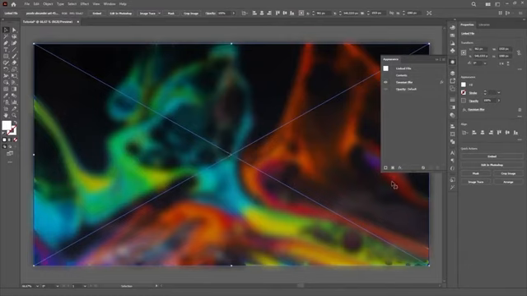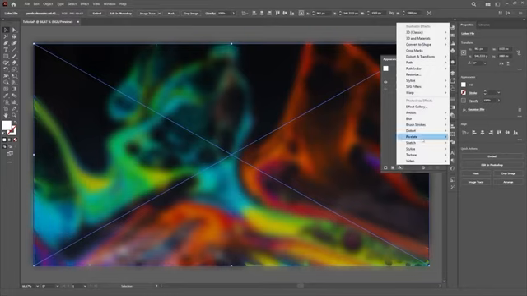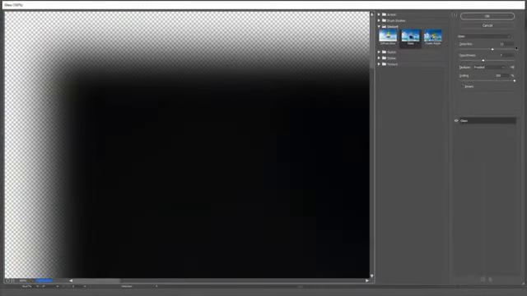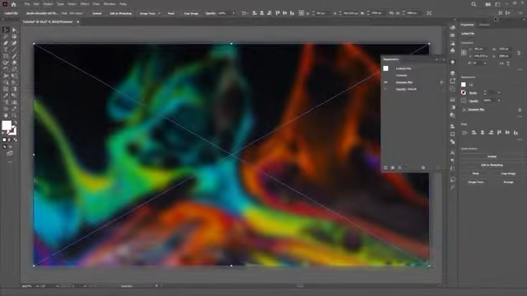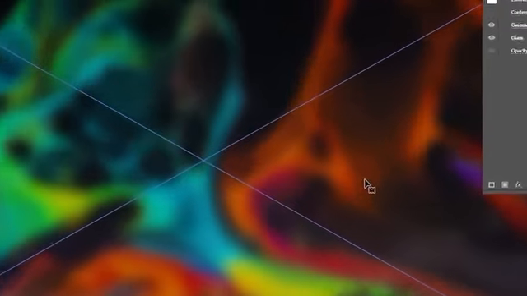On top of the blur, we'll add another effect called Glass, which again you can find in the Effects menu, then Distort, then Glass. Set the distortion to 12 and the smoothness to 7. On the texture, select Frosted and set the scaling to 200%. Then hit OK. Look at how beautiful this is already looking.